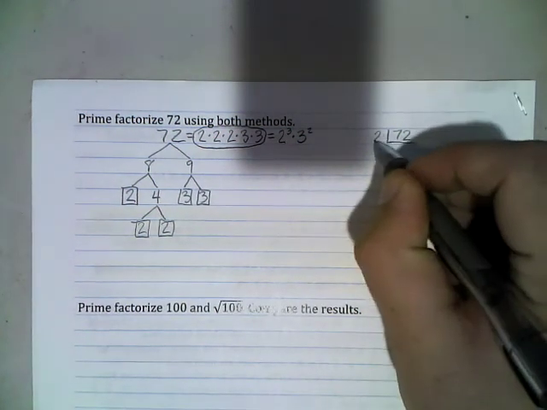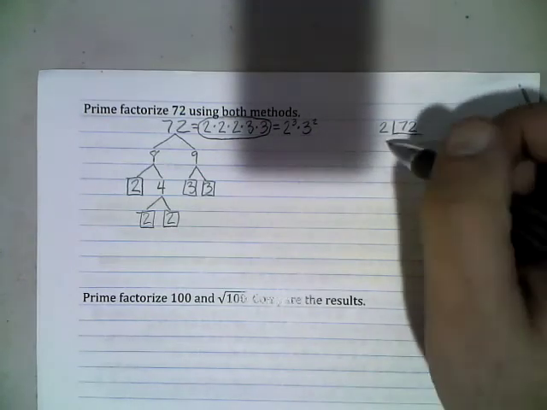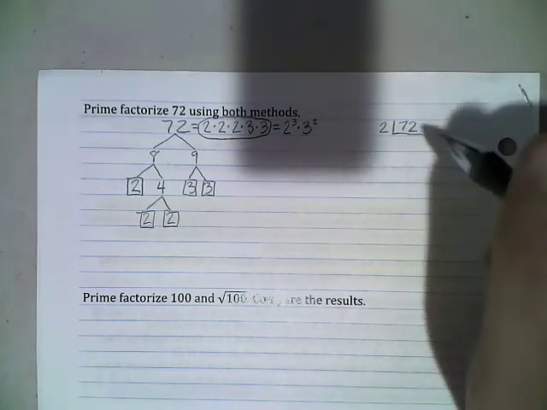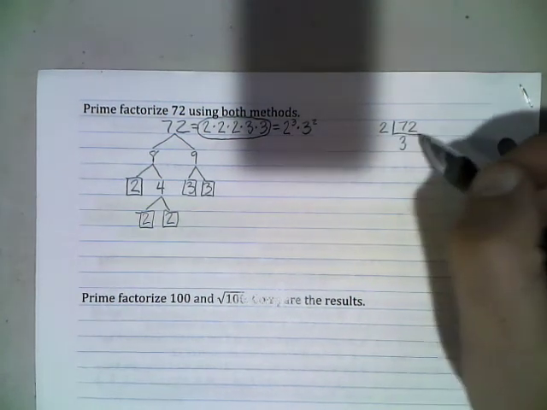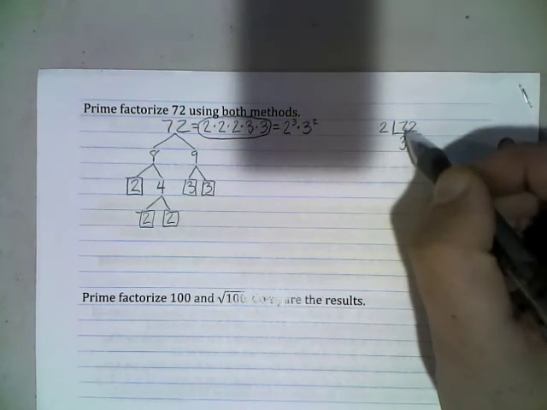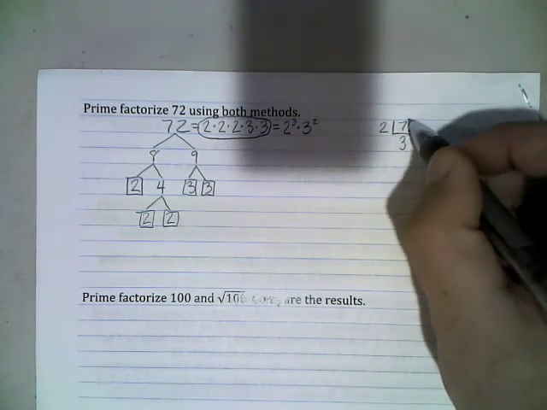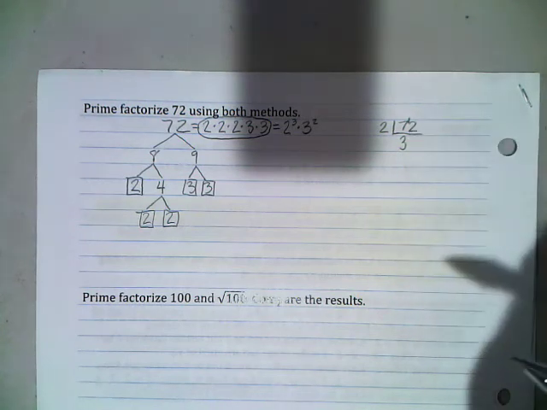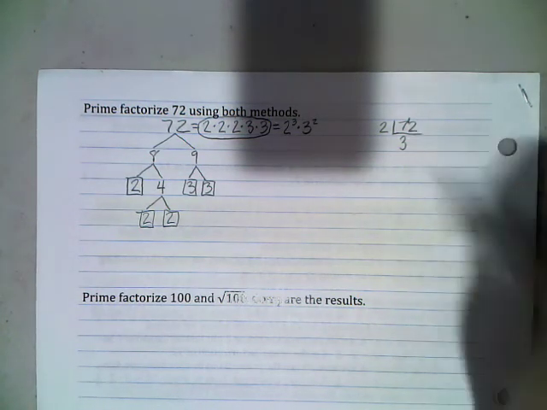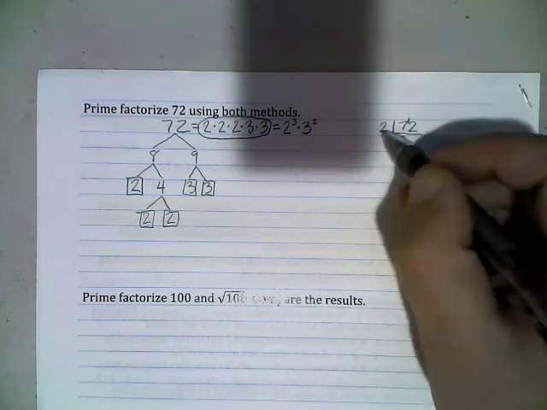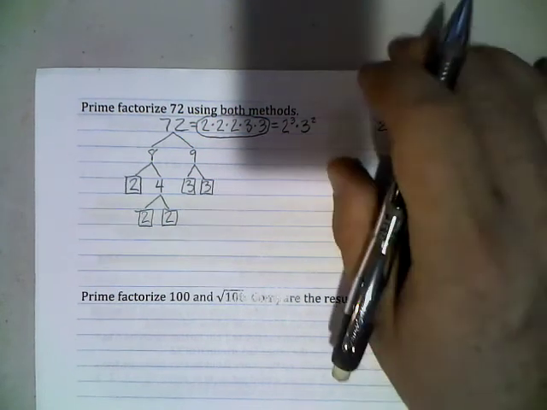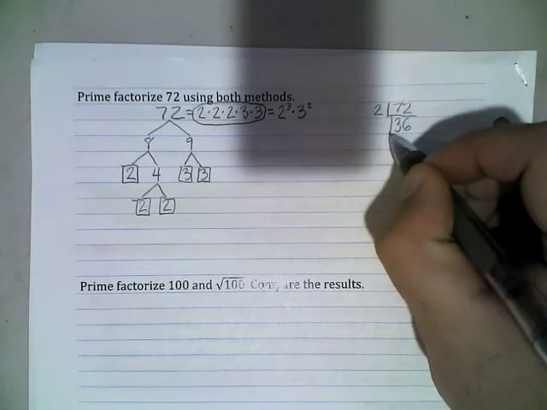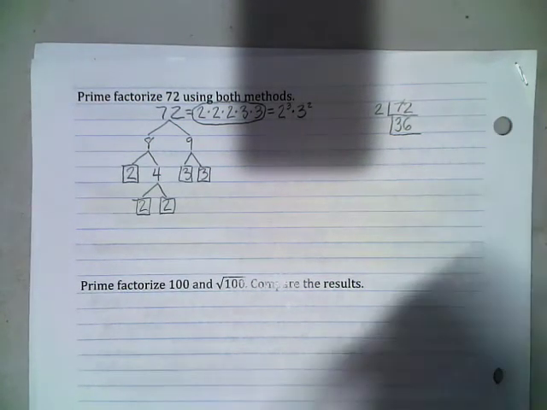So if I divide this by 2, we can actually do a little bit of short division here if you're familiar with short division. So we know 2 goes into 7 3 times. 2 times 3 is 6, which if I subtract that from the 7, would have 1 left over. So we stick this 1 over next to the 2, and we pretend like it's a 12 now. So now 2 goes into 12 6 times. So we have 36 left over. Well, is 36 a prime number? No. So then what we do is we make another upside down division box.